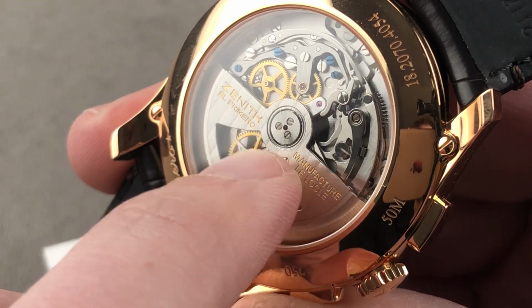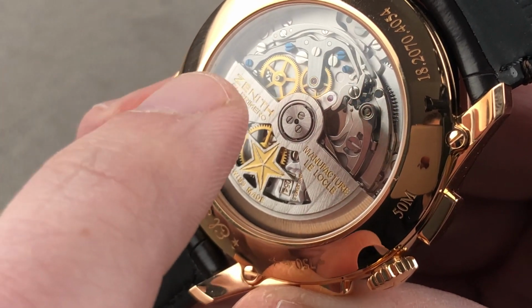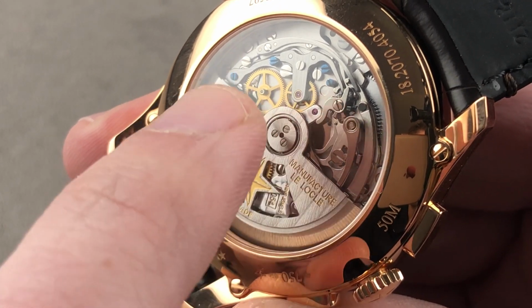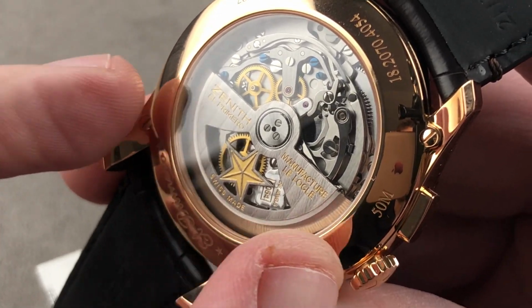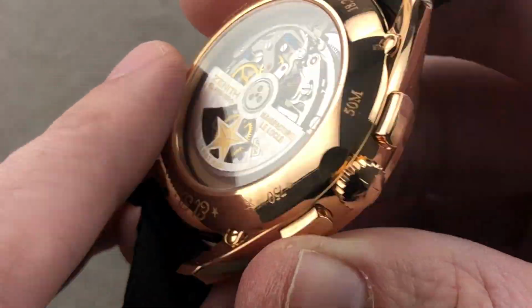At Patek Philippe, for example, the higher level watchmakers work on lateral clutches like you see here, and the more expensive watches have lateral clutches. Why? Because they're tougher to work with, they're more traditional, and they're more beautiful. You can see everything. It's not covered by winding bridges. That's the beauty, quite literally, of the El Primero. And again, it beats away at 36,000 vibrations per hour.